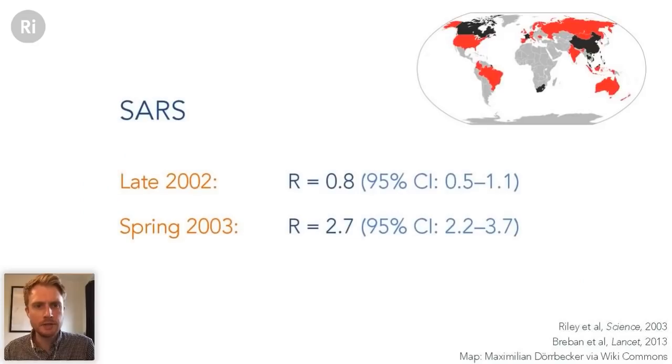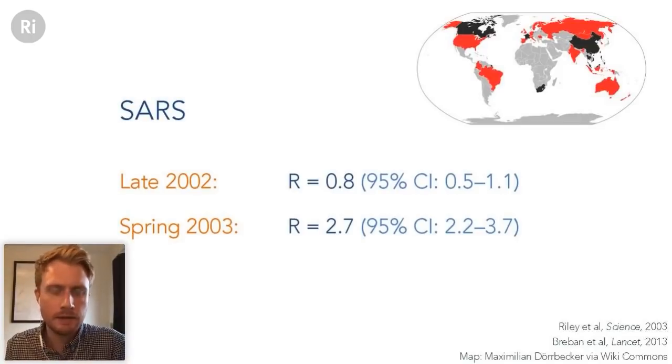For example, one study estimated that in late 2002, the reproduction number of SARS, based on some early cluster data in China, was around 0.8. By spring that year, the reproduction was much higher, almost 3. So it may have been that in that period, the virus adapted in some way that enabled it to spread more efficiently. It may have been that it was just in different populations and that helped it spread more widely. But we do see these changes. And bird flu, these infections that have an R below 1 currently, the concern is they may adapt to spread more efficiently.